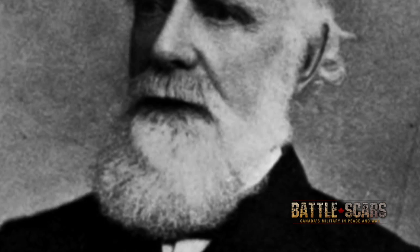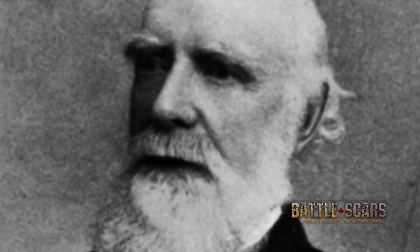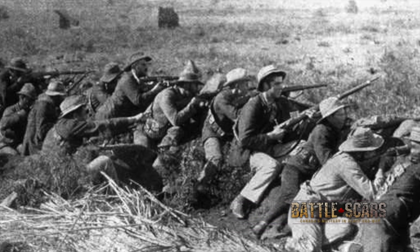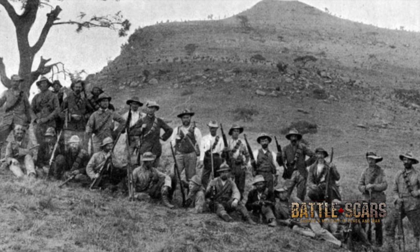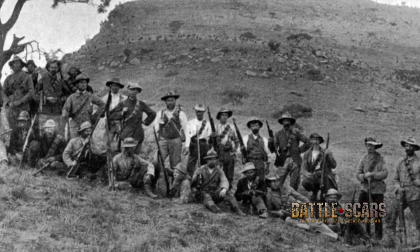The regiment itself was formed as a privately raised regiment in 1900 for the Boer War. Donald Smith, Lord Strathcona, pulled the money out of his pocket, provided it to the Canadian government to build a mounted unit, a mounted infantry unit. It was recruited throughout the West in Canada by region. Guys were recruited from small towns and larger towns throughout the West. They were kept in those groups that they were recruited in. They formed in Ottawa, and then the unit itself, at about 560 men, was shipped overseas to South Africa to fight in the Boer War for a year.